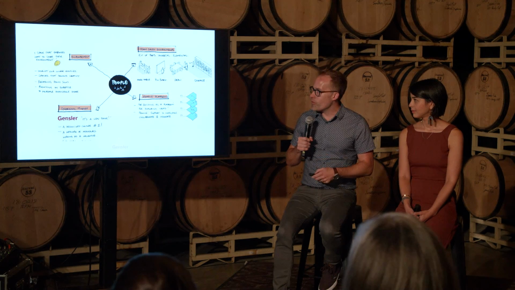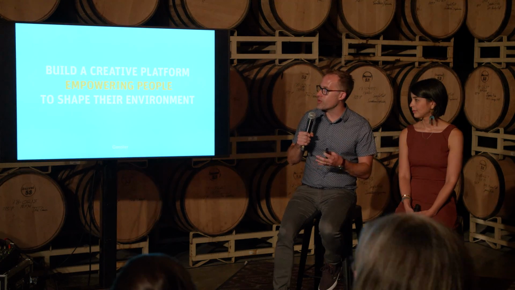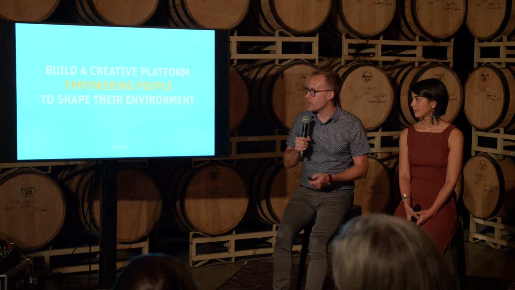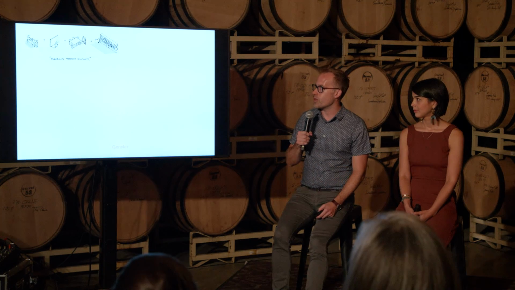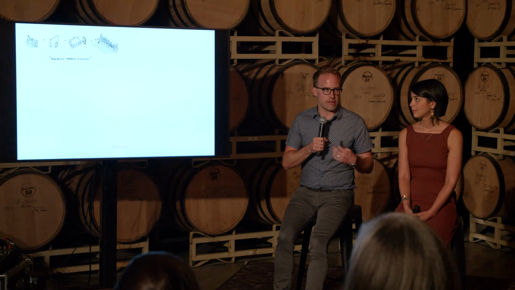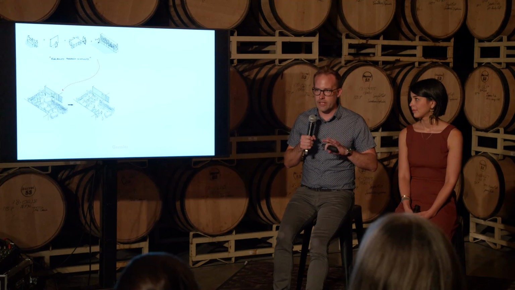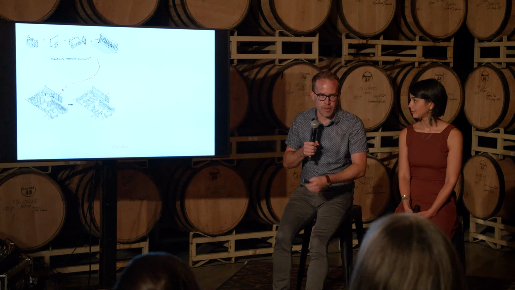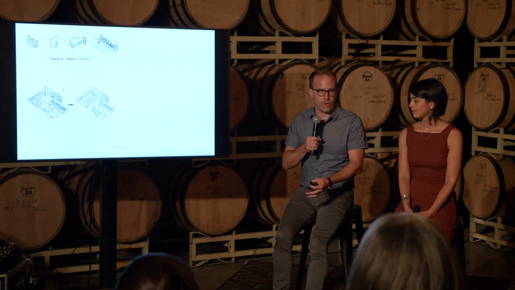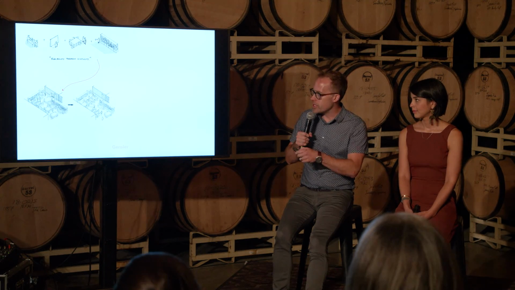What that helped create was a collective vision that says: build a creative platform empowering people to shape their environment. This became our purpose statement that drove the way things were organized. We created a kit of parts that reflected the different ways the team needed to work together, and then understood how that kit of parts can be rearranged for different phases of the process we talked about earlier. During the discovery process you can have it arranged in a more collaborative way, and during the documentation process you can change your space out.